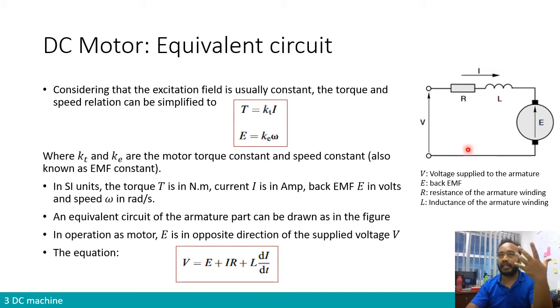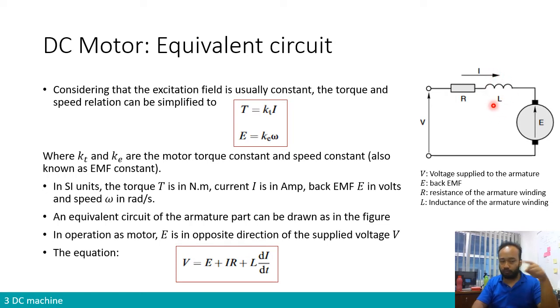So the field winding is basically a medium in which it is possible to do the energy conversion. It is necessary to have that field flux, but the energy conversion happens in the armature. So if you look at the armature, V over here is the voltage supplied to your armature, to your rotor, and R and L is the resistance of your armature winding, of your rotor coil, or in other names. L is the inductance. So an armature basically is a winding around the rotor tooth.